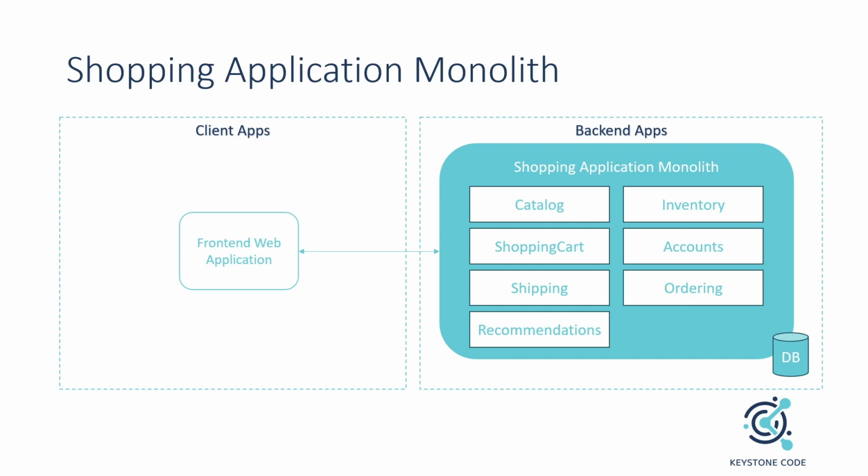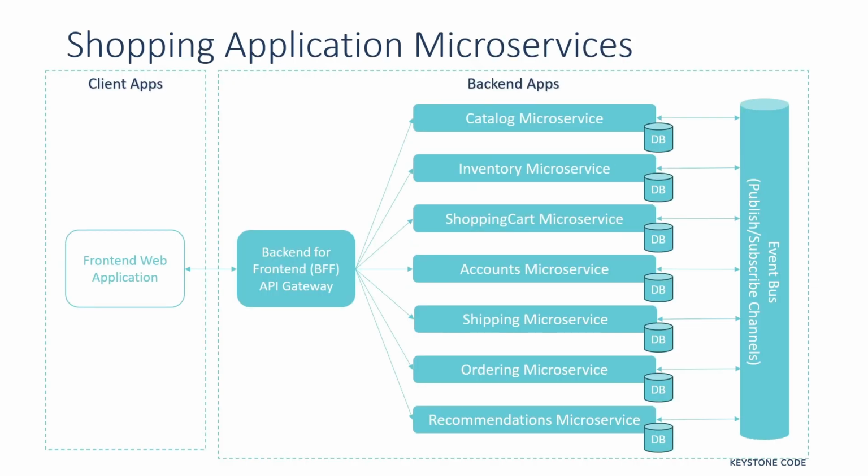microservice approach look like? This may look a little busy, but it's basically the same exact diagram, and we can flip back and forth a couple times here. It's the same diagram because we have each area of concern: catalog, inventory, shopping cart, etc. But now each of those is an independent microservice. And you'll notice that off of each microservice there's a database, because one of the number one rules is we do not want coupling between the microservices.